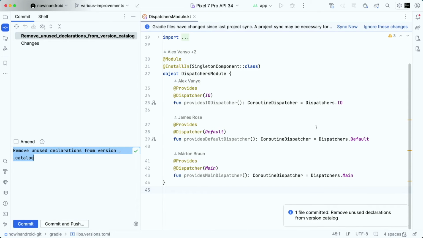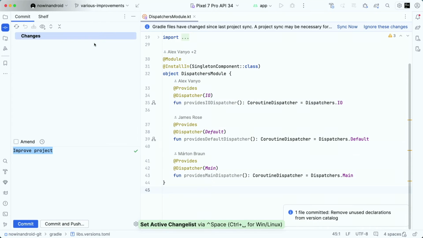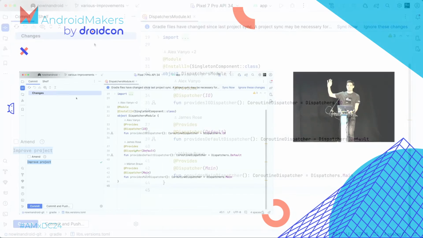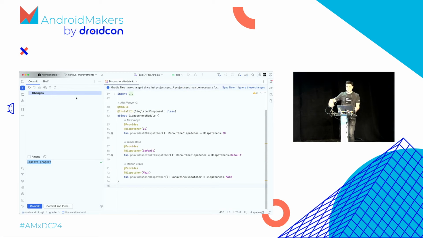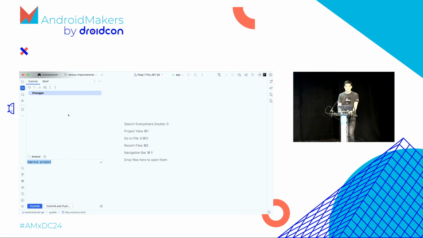Here it's worth noting that if I didn't sell you on change lists, actually, who liked the idea of using change lists? Okay, that's like 50%, that's pretty good. So if I haven't sold you on using change lists, that's perfectly okay. I do want to give you one more thing that you can do here, maybe 2 more things.